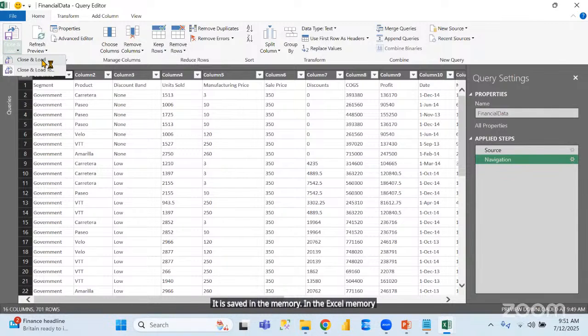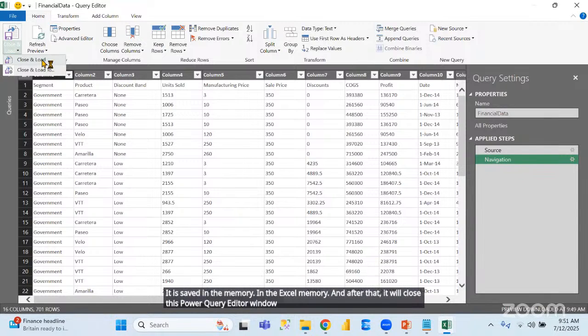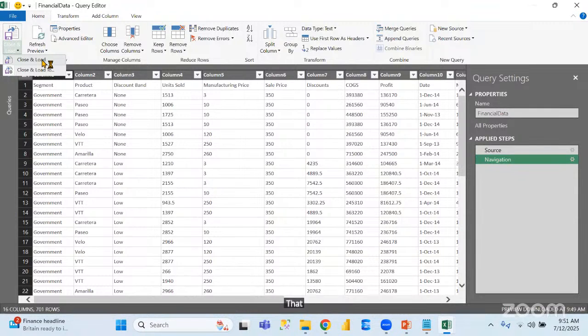After that, this Power Query editor window will be closed, and the data set will show in the spreadsheet. That is the meaning of Close and Load.